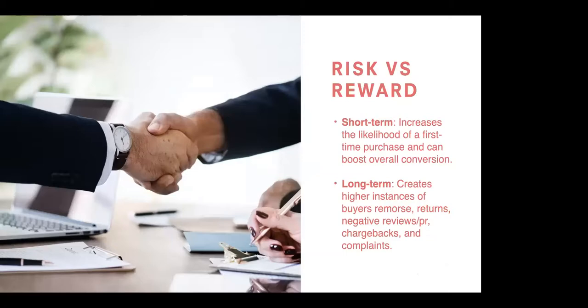In each of these examples that I showed, we're essentially leading customers to believe inflated claims and blocking customers from making decisions at their own pace. However, there is a reason why we see these dark patterns so frequently. There are short-term benefits. It increases the likelihood of a first-time purchase, and it can have a significant impact on overall conversion. However, in the long term, it's going to create more instances of buyer's remorse, returns, negative reviews, chargebacks, and complaints, which can be difficult to come back from.